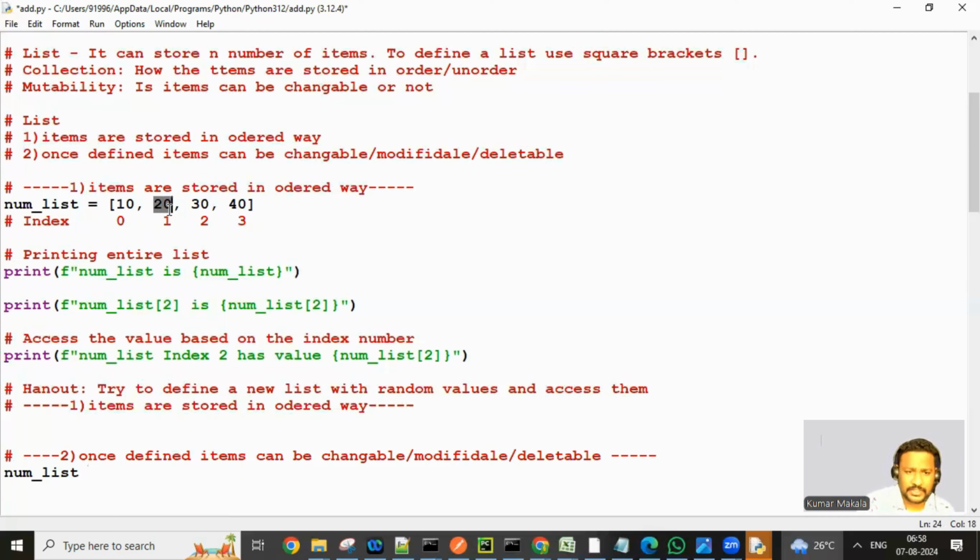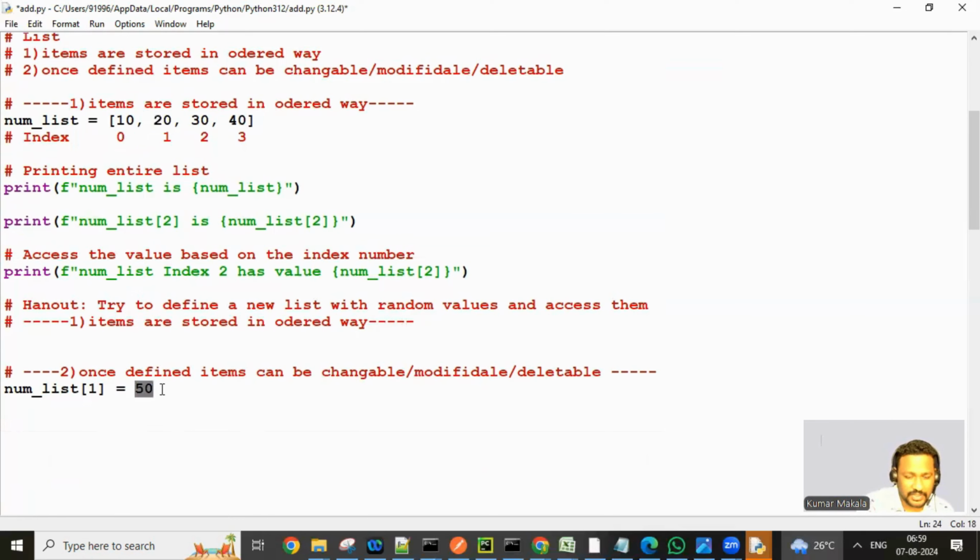So how can this be changed? What you have to do is list of, sorry, 20 value means index number 1. Index number 1 equal to 50. That's it. Now what happened? The list got updated, this value got erased and replaced with a new value, which is 50. Got it?